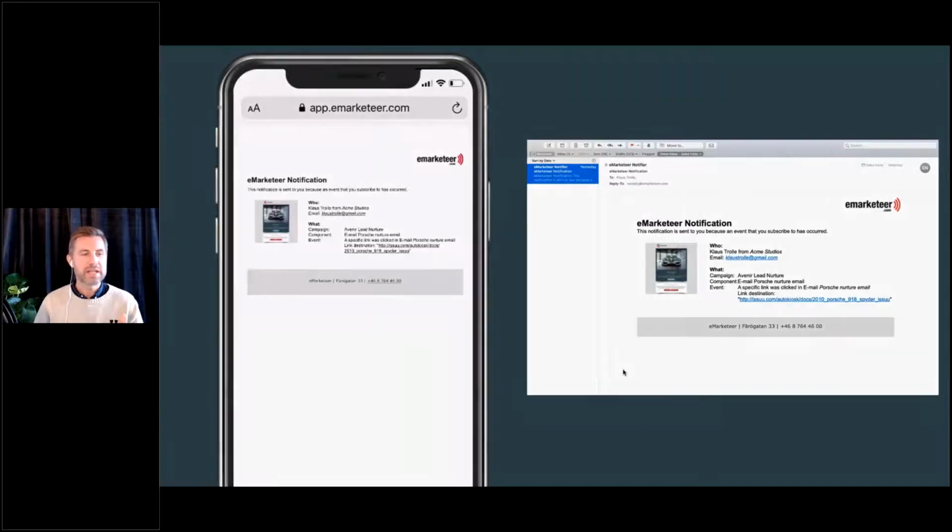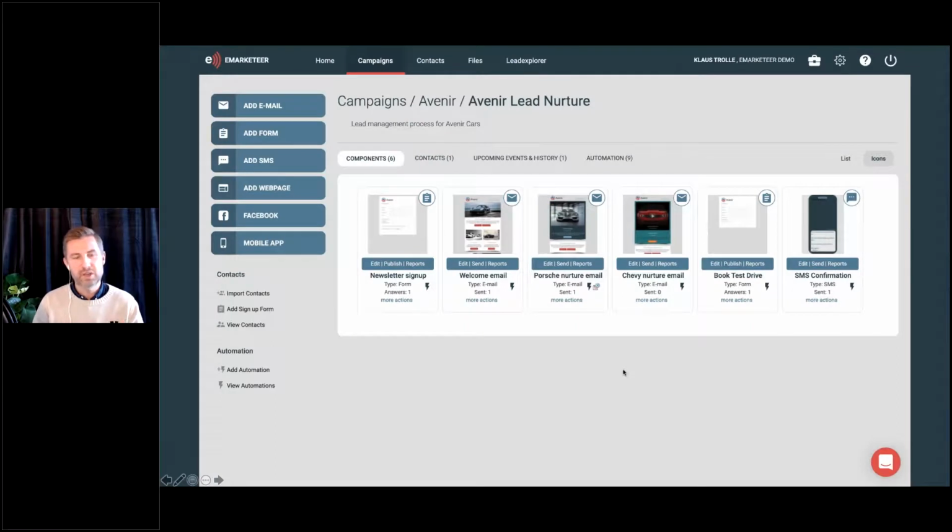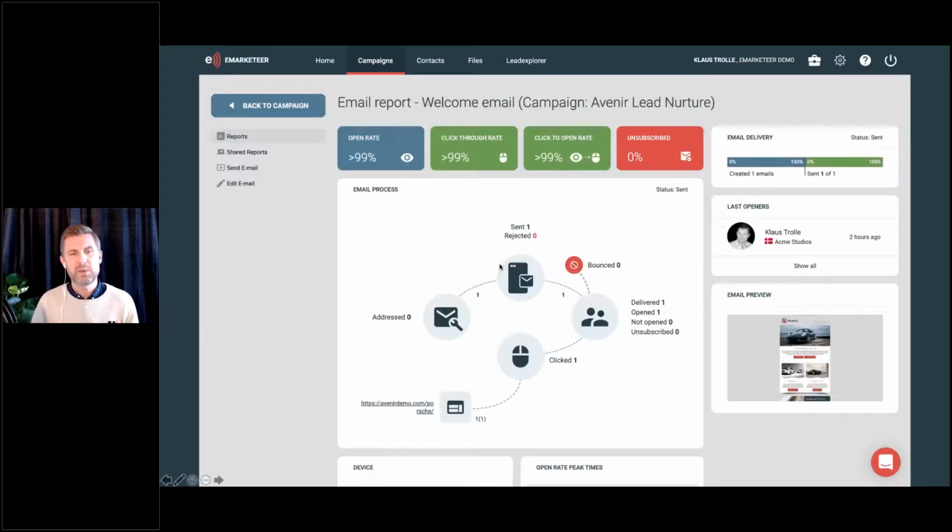So this is really an example of how these things can play together and be automated, and you have everything neatly in place. Now, you as a marketer, you're focusing on obviously delivering the leads to sales, but also keeping tabs on what's going on with my leads and have the ability to get an overview of how your different campaign components are performing. So let's say I want to have a look at the report for my email send out here. I can click that and see how my email is performing, open rates, click rates. I can see how many people have bounced, complained, opened, not opened, clicked, and so on. So I always have a full drill down of the performance of the different campaign components.